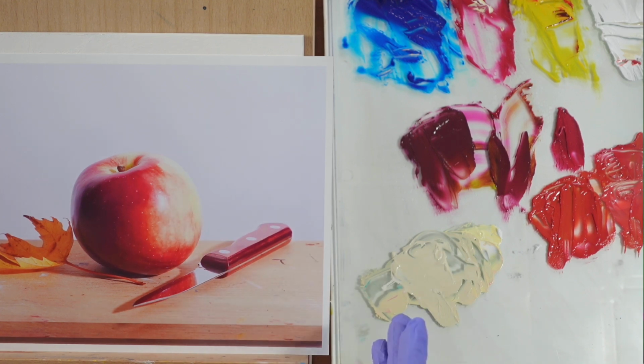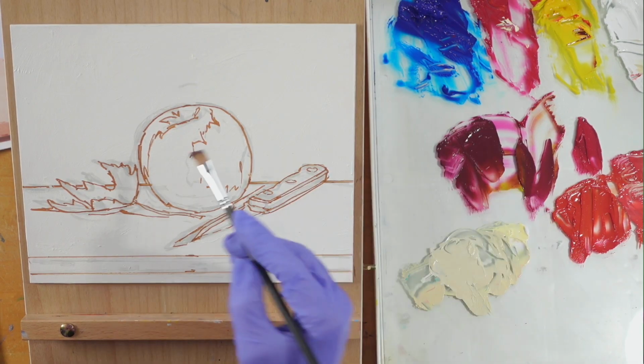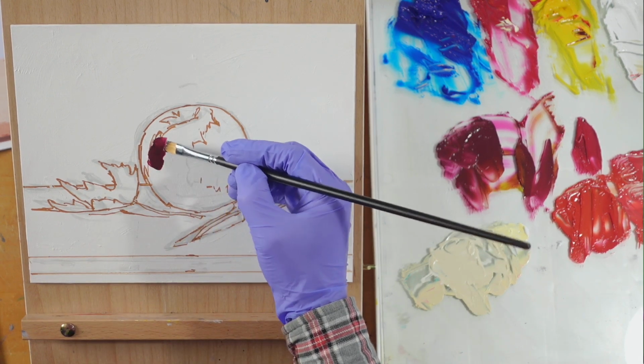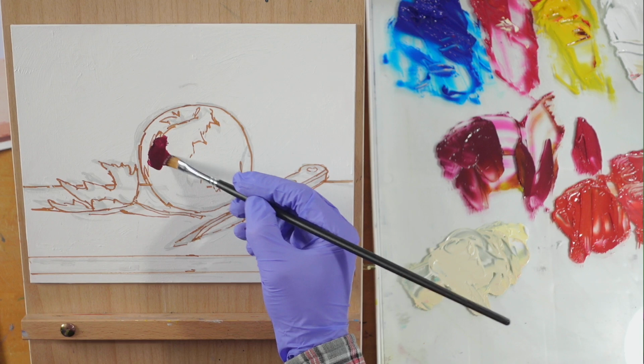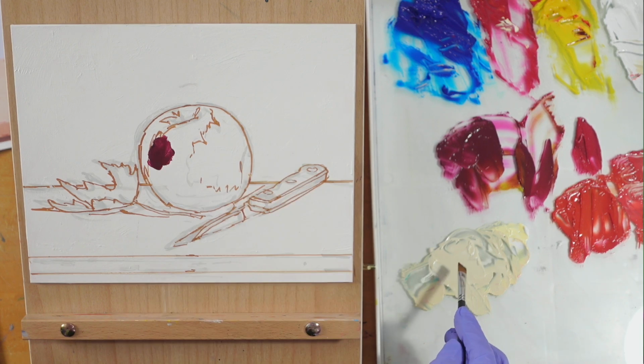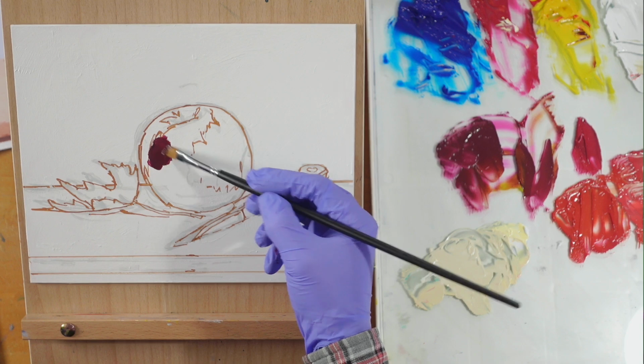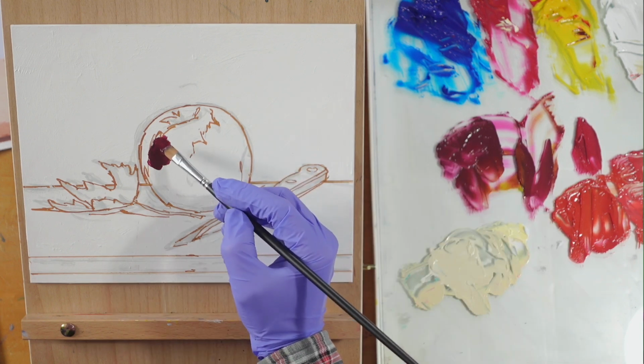I'll start painting it. I'll start with the dark section, and I'll just brush some of that in there, see what it looks like. The one thing about using a palette of colors like this is they're rather transparent. A lot of times you need to add white to a color, and that helps make it more opaque. So this section will be easy to paint in. But you can see I kind of have to put this in a little bit thicker so it covers.